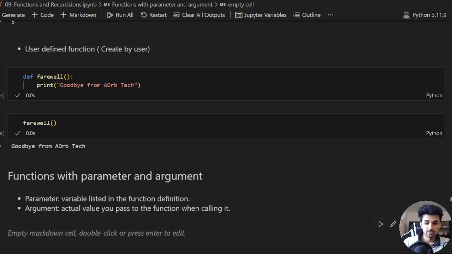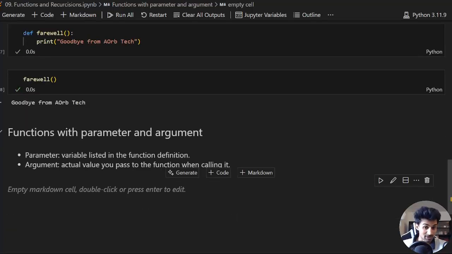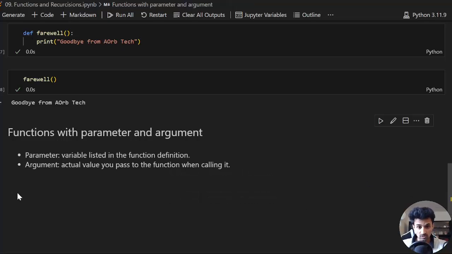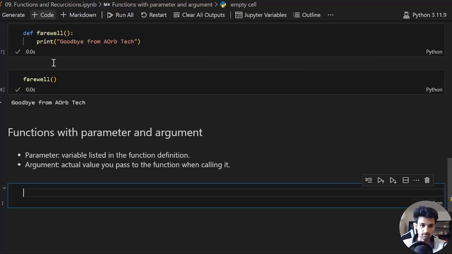Function with parameter and argument. A parameter is basically a variable listed in the function definition, and an argument is basically the actual value that you pass to the function when calling. Let me give an example to understand what is a parameter and what is an argument and how this concept works.